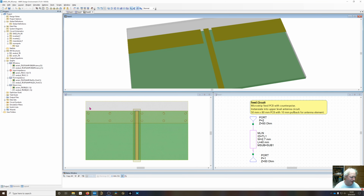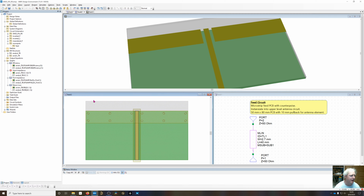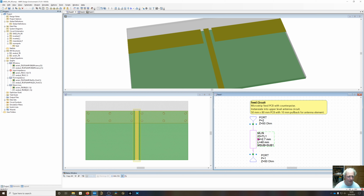So on this layer, I've had to draw the board. I've drawn a square of board material that's 80 by 40 millimeters. And then on top of that, I've just thrown a microstrip line element 2.7 millimeters wide, and we've gone up 40 millimeters. And I've got another 8 millimeters of empty core material where the antenna element's going to go.